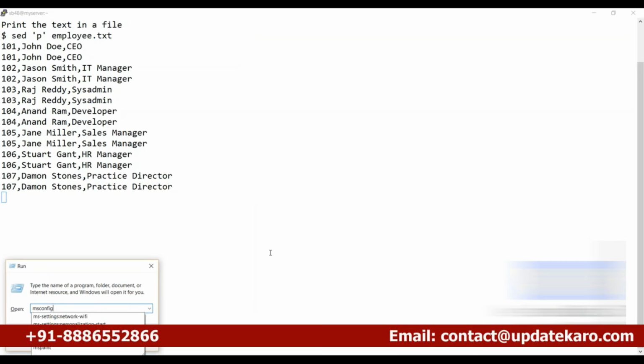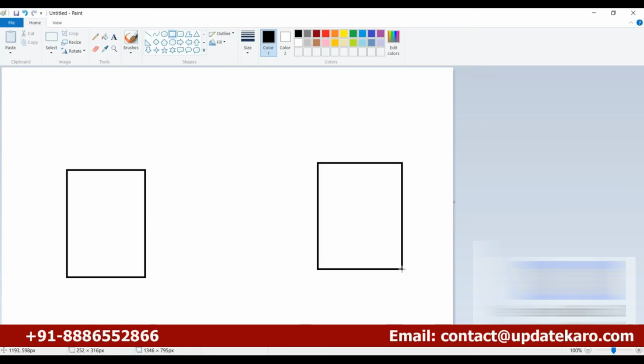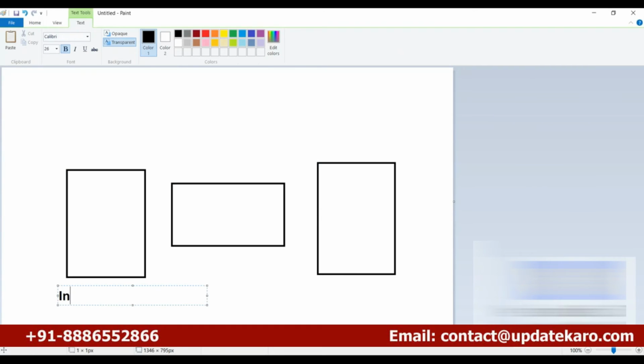You need to understand one thing. Whenever you go with the sed command, it has three things. The first one is the input stream, and the last one is the output stream.